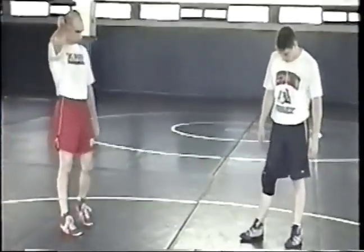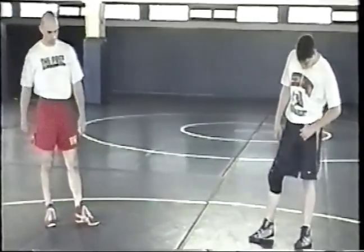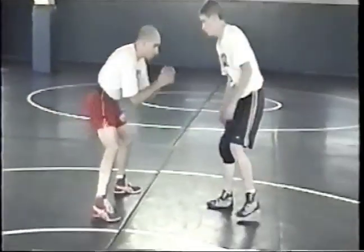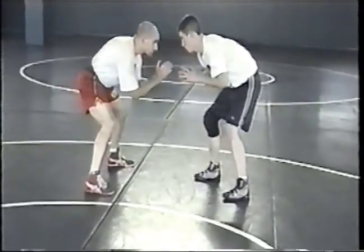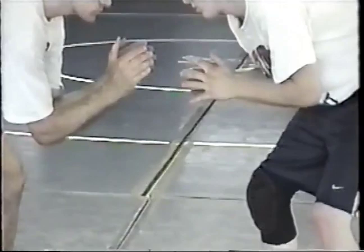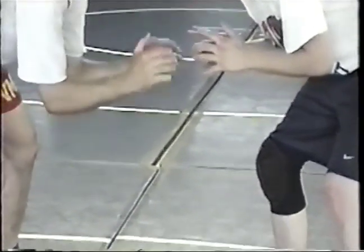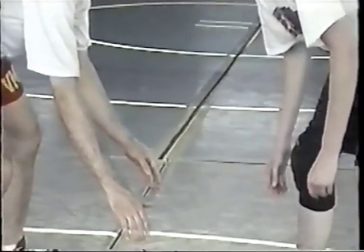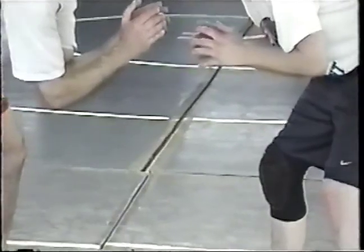All right, we've had lots to say about barrel roll. Now we've got to say some things about working against barrel roll if the opponent were to attempt barrel roll on us. Number one, if our hands are up in front of us and close together, we're not vulnerable to barrel. He can't get the essential tricep grip. If our hands are down and apart, then the opponent would be able to get barrel grip on us.